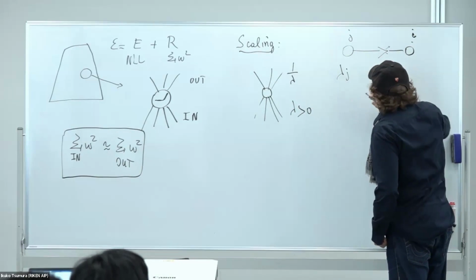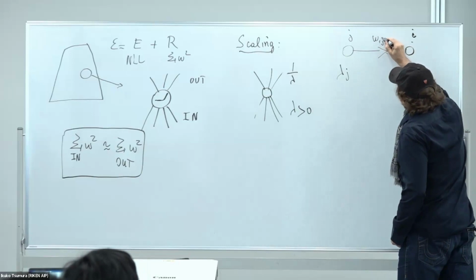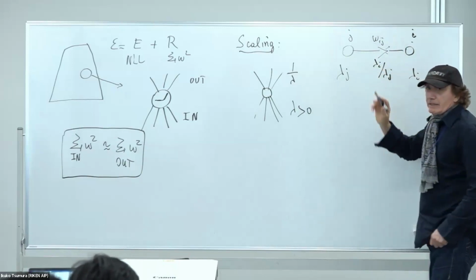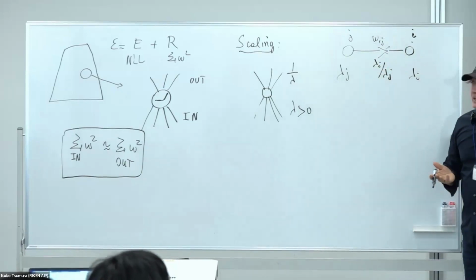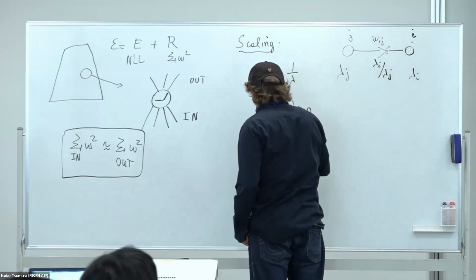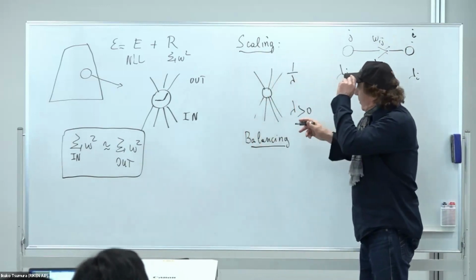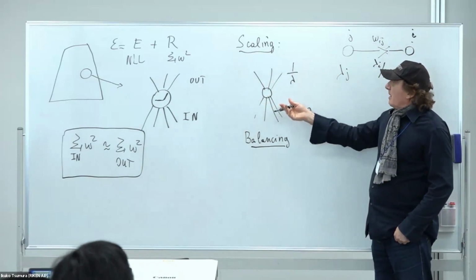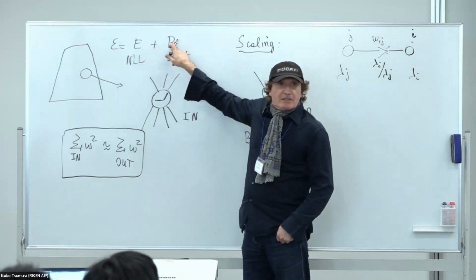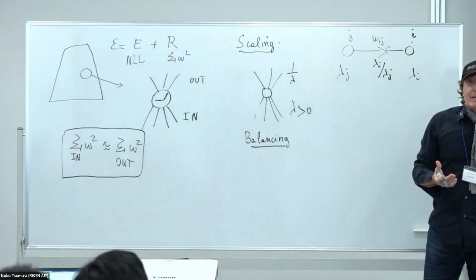You multiply this by lambda J, this one by lambda I. This connection here, Wij, is going to get multiplied by lambda I over lambda J, and again, the order doesn't matter. Okay, very simple. Now let's define another operation, which is called balancing. I take any ReLU, I multiply by lambda, I divide by lambda, nothing changes here. But of course, it makes a difference here. So we could ask, what is the best lambda that minimizes the regularizer?